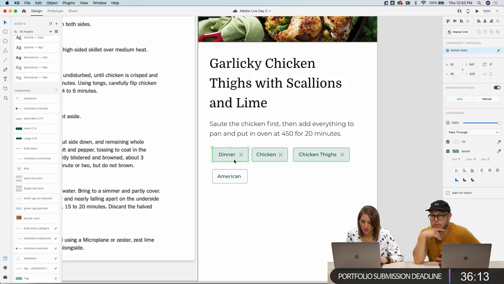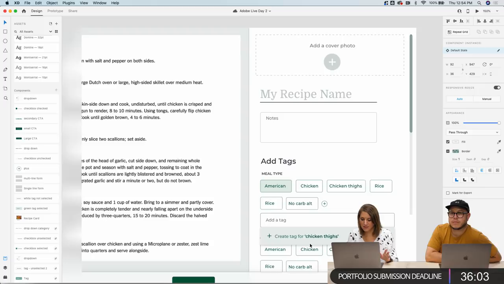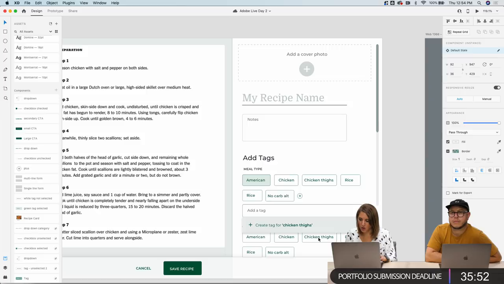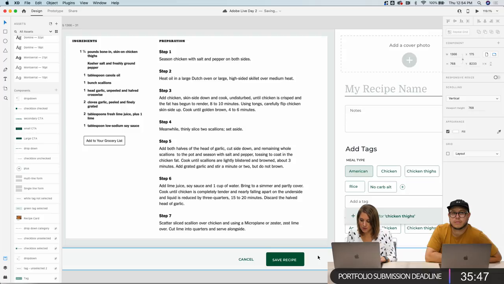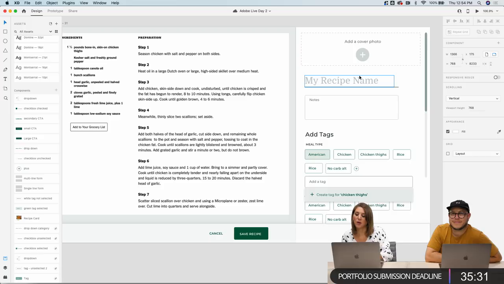So let's talk about this a little bit. Last night I did a little homework and designed some screens just so I could wrap my head around a couple things. I want to talk to you guys about it because there were some interaction decisions that I had to make. So this is what we would be looking at as the recipe upload. You click the modal to upload your recipe. You saw I added a screenshot. And now here's the experience where we're going to be adding a cover photo, a recipe name, our notes, and our tags. This is where it gets a little complicated.